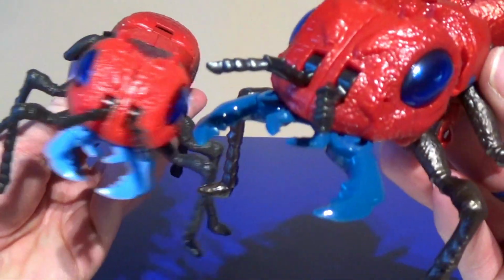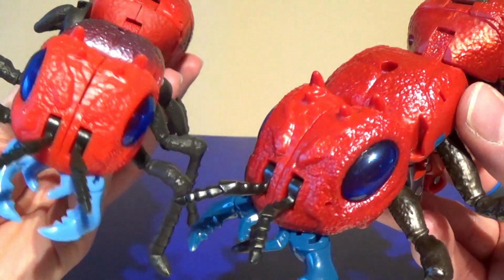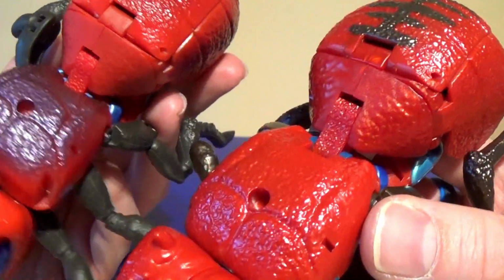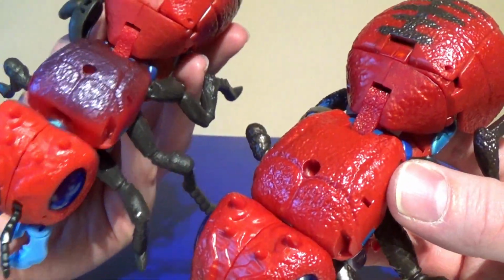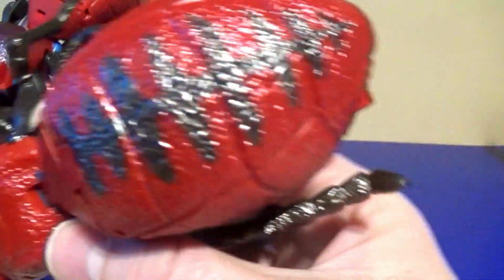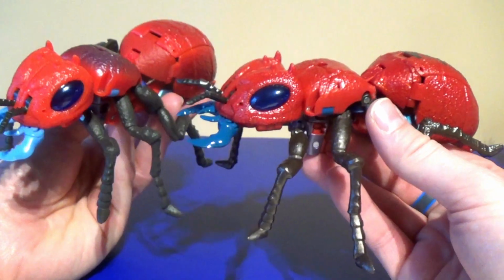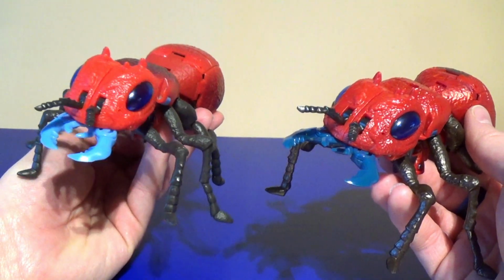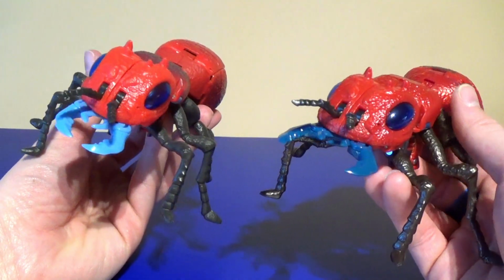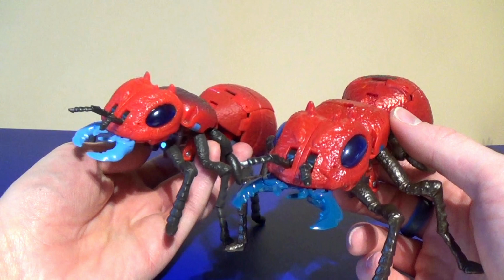Now, if you will notice, this boy's mandibles are a little bit of a darker variation than the one you see over here. The eyes are still blue, but when we get down to the back, you can see that detailing has been taken off of the Takara version because it wasn't show accurate. But he does have the show accurate abdomen pattern, which was missing on the original boy. And the legs are much more noticeably brown on the Takara version, where over here on the Hasbro version, it's much more somewhere between a brown and a charcoal color. But other than that, pretty much his beast mode is the same.